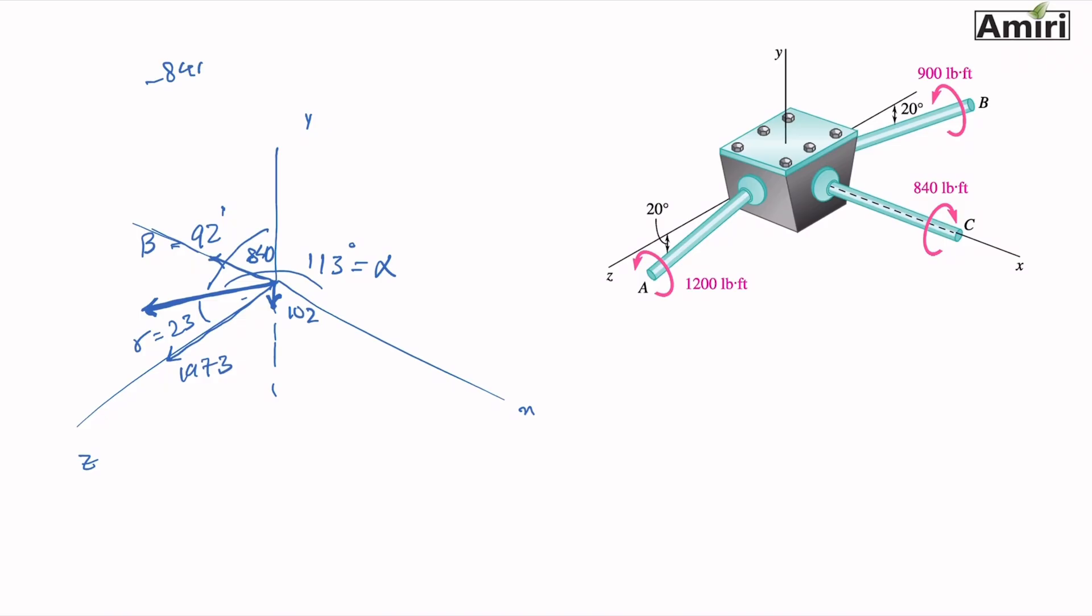Remember it was negative 840i, negative 102j, and 1973k. Just to kind of visualize a little bit better, I'm sure if you pick a grid paper you can draw much better to scale that makes sense. But I just kind of want to put it in context of what these angles mean. Thank you very much.